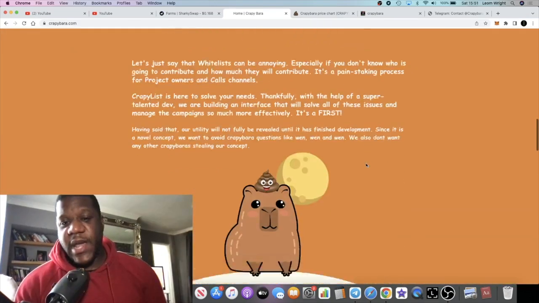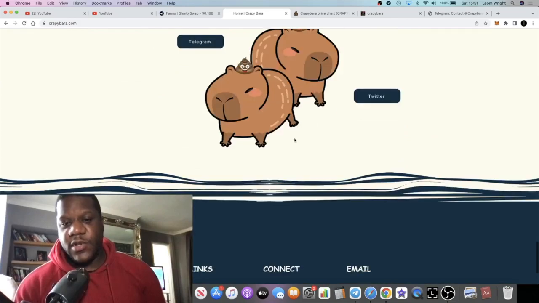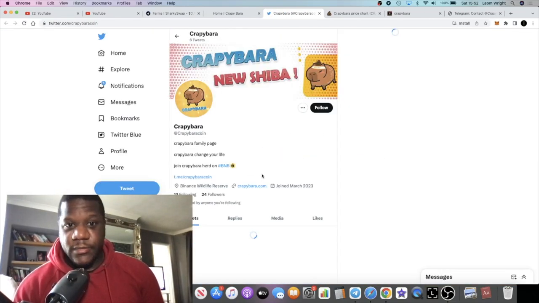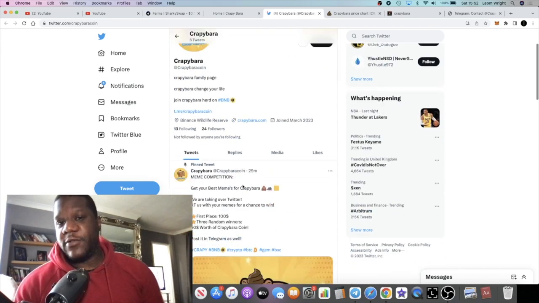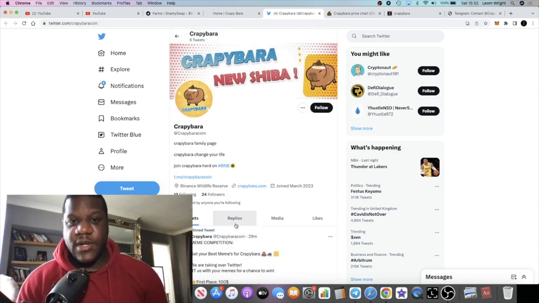Again, they do have a Twitter, like I said. If we go to the Twitter quickly, so Twitter has approximately, drumroll, 24 followers. Okay, guys. So like I said, super new, super early, potential or not, you guys will have to decide.